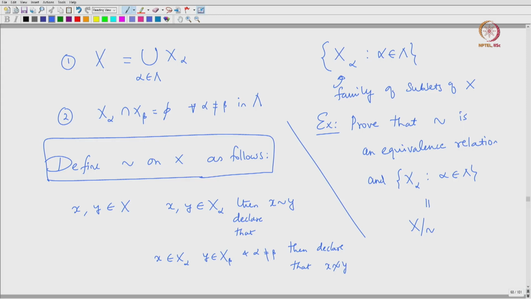So, that means whenever you are looking for a partition of a given set, the best way to go about it is to find an equivalence relation. Okay. And that is going to tell you how to decompose that set into the set of equivalence classes. And many interesting examples will come from geometry. So, one should be comfortable with working with them. So, maybe I will add more examples in the assignment.